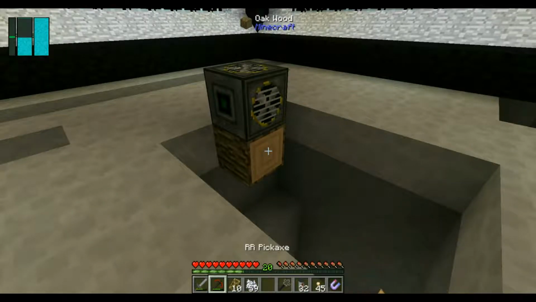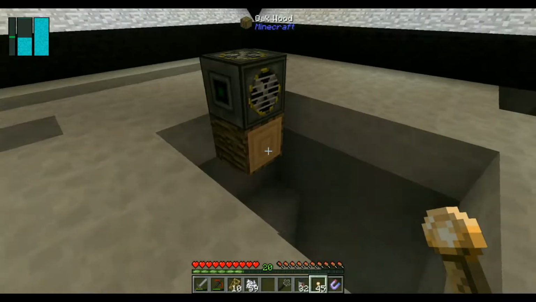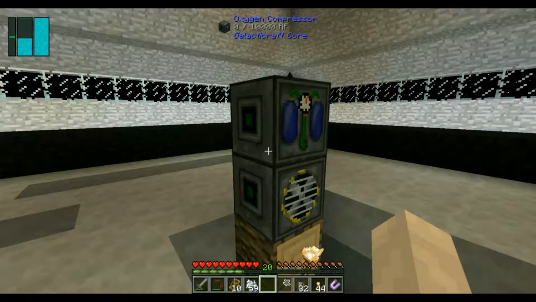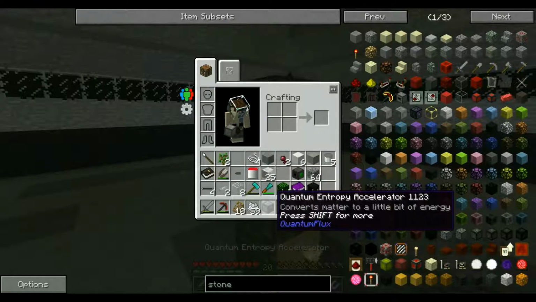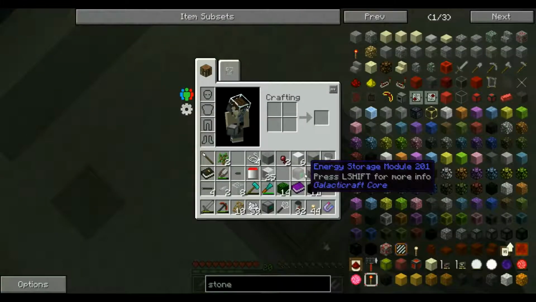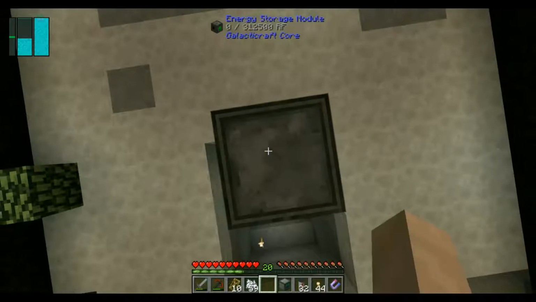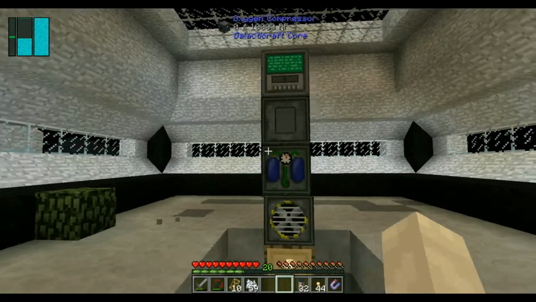And then let's get torch on top of it. I think probably would be good. In fact, I'm going to put the torch there just now. Let's get this thing connected. I want the oxygen compressor just now, and then we'll want the quantum entropy accelerator. I think I want that on top. In fact, no, I want that on top first. The storage module, and then that. Cool.